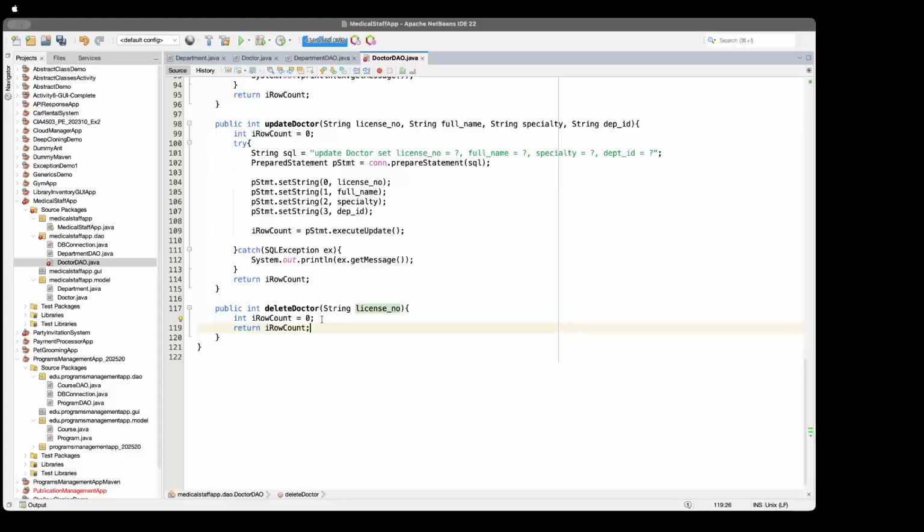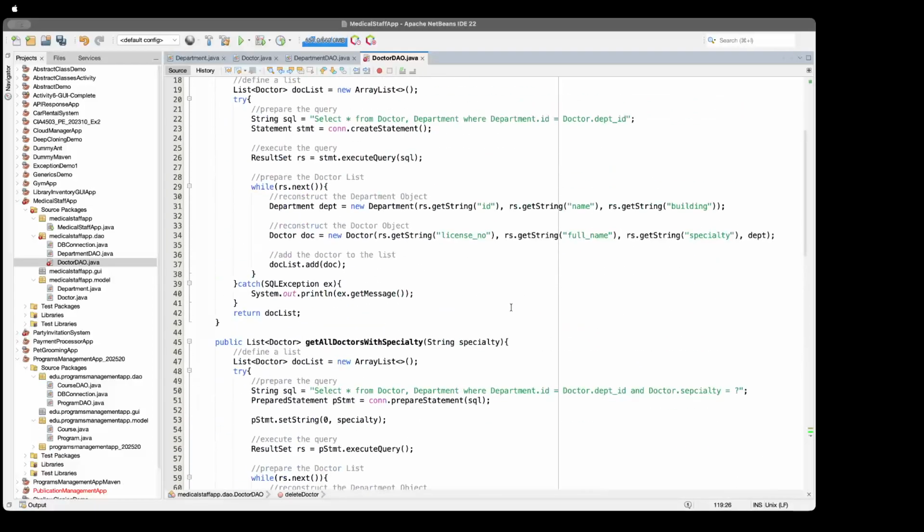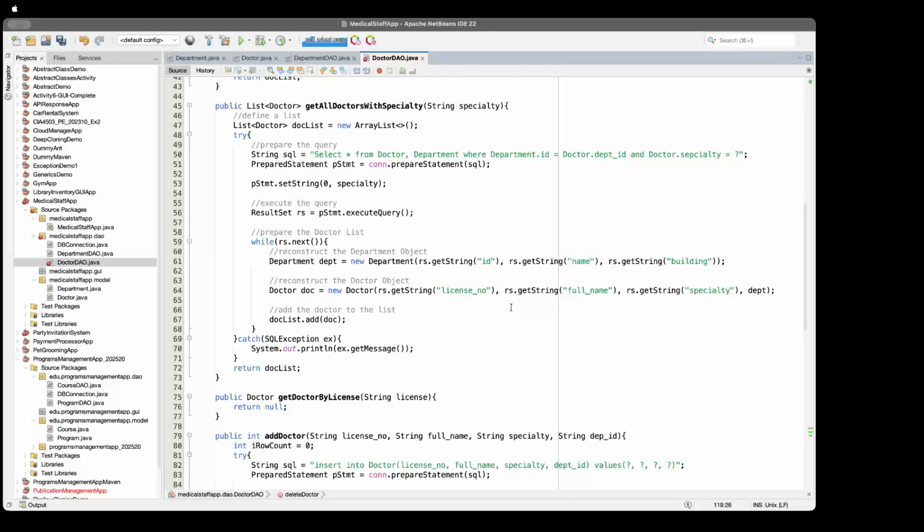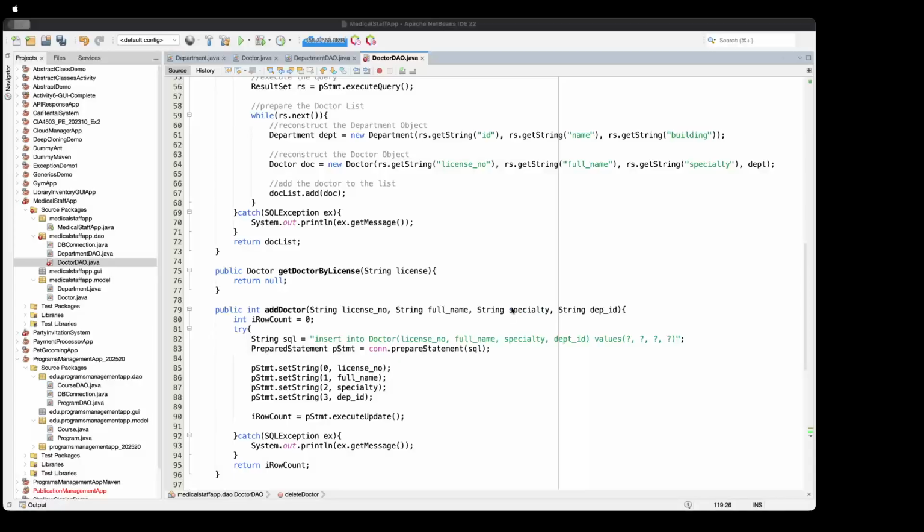Of course, you can continue adding more, maybe get functions, maybe you want to provide the user with different options to filter the doctor table. You are free to do that, but for the sake of this activity, I believe the functions we defined are more than enough. Anyway, later on when we get to the GUI, if we find ourselves in a need of another get function, we could easily come back here and define it. All right, so that's it for now.